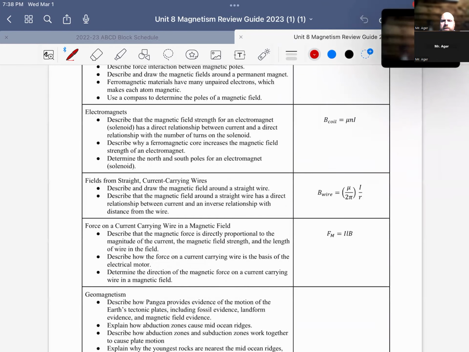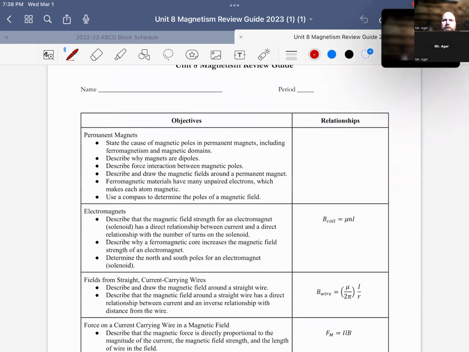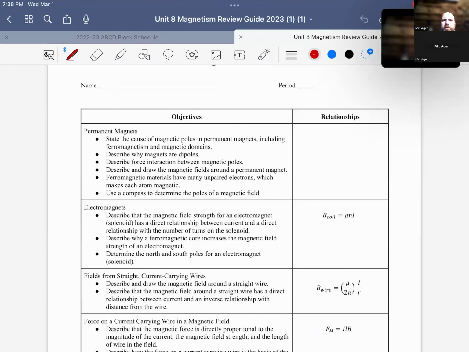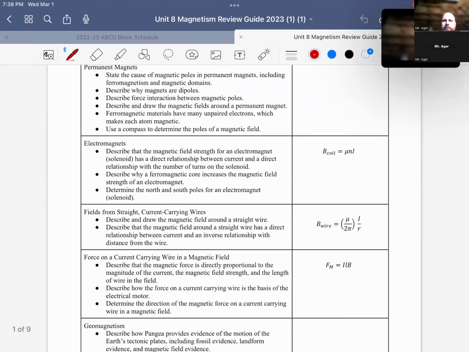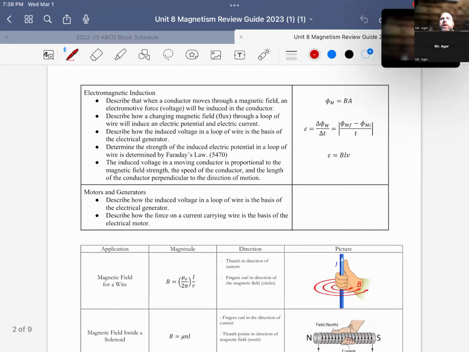Again, geomagnetism. I'll talk more about that in review class. Next one, induction. The final piece is induction, and same idea here. You have flux, but that's not what causes electricity in a loop. You need the flux to actually change. So the change in flux is the big key idea there, and then what changes it.